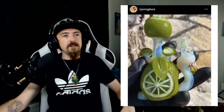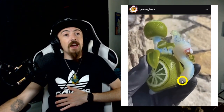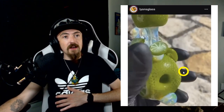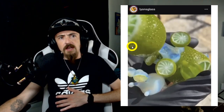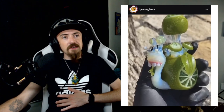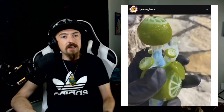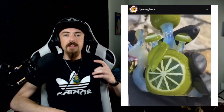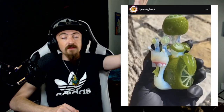This is a Lions and Brandon Martin collab — a super cool slug. At first I wasn't sure if it was a pendant or a flat top cap, but it's got a mouthpiece so it's a snapper bowl, a small lime slug slide bowl. Brandon Martin's characters are almost like something from a drawing in a book — cartoonish, like a kid's drawing. And Lions is the classic lemon slices. To see their two works come together into this lemon-lime slug is super cool. Lion's Glass — if you don't know, now you know.